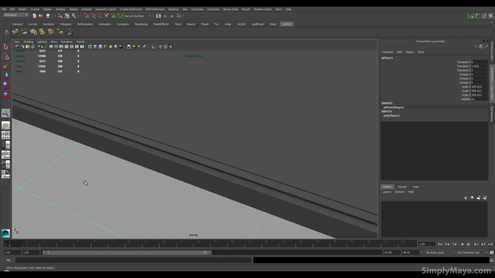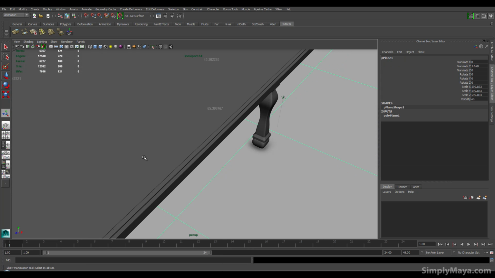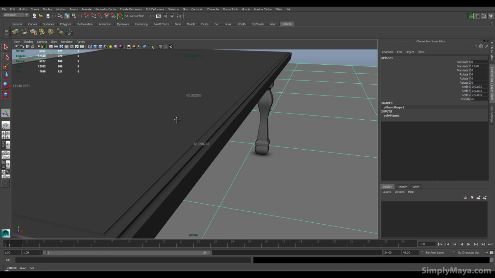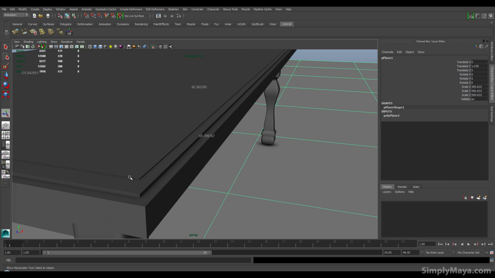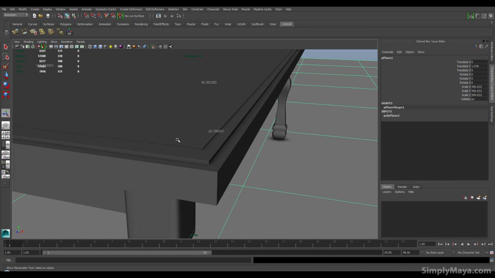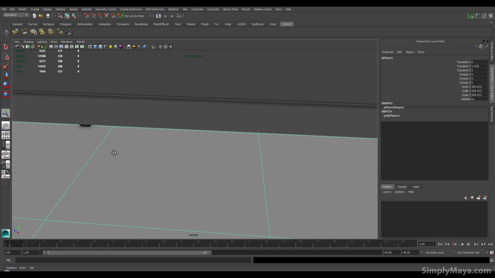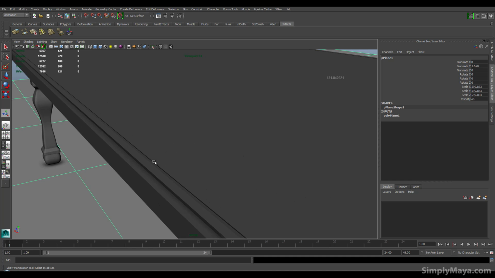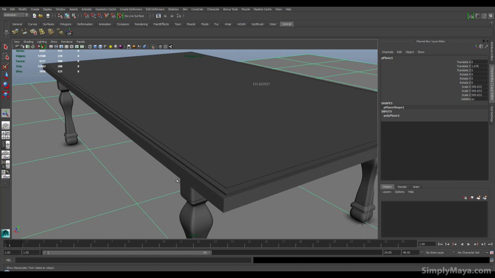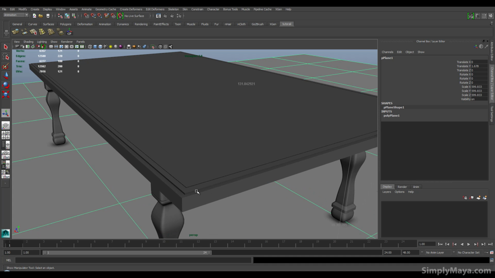Now, you know, this is a coffee table, so in our case, it's not going to be too fancy. But I do want to get a few detail bits in there, so it's not completely boring. But you will notice that as we look around this, it's very difficult to pick out these details, and that's because this is a solid hard edge, which very rarely happens in nature, especially on a piece of furniture.